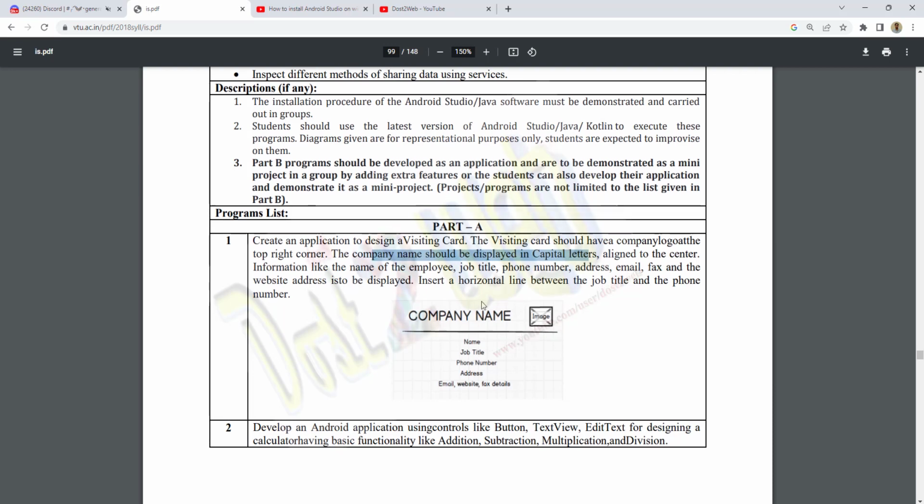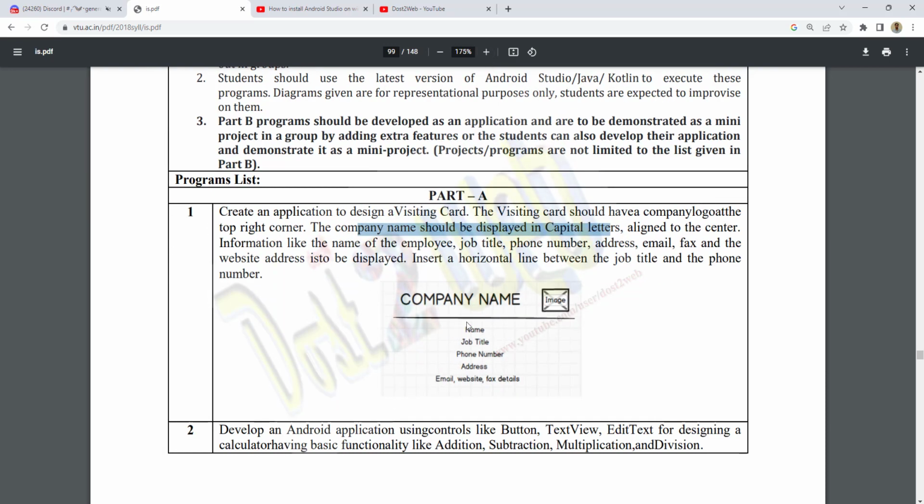As per the example, you have to use a similar way, and it should be aligned in the center. Information like the name of the employee, job title, phone number, address, email, fax, and website address is to be displayed as shown in the examples.